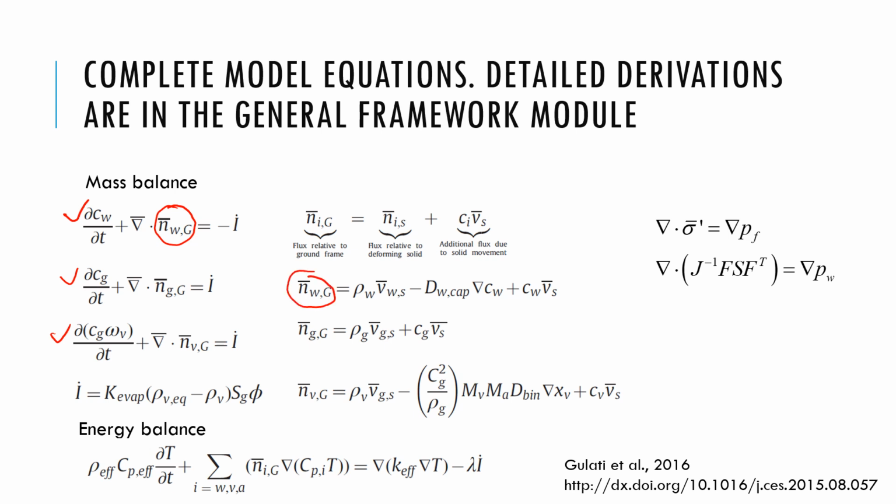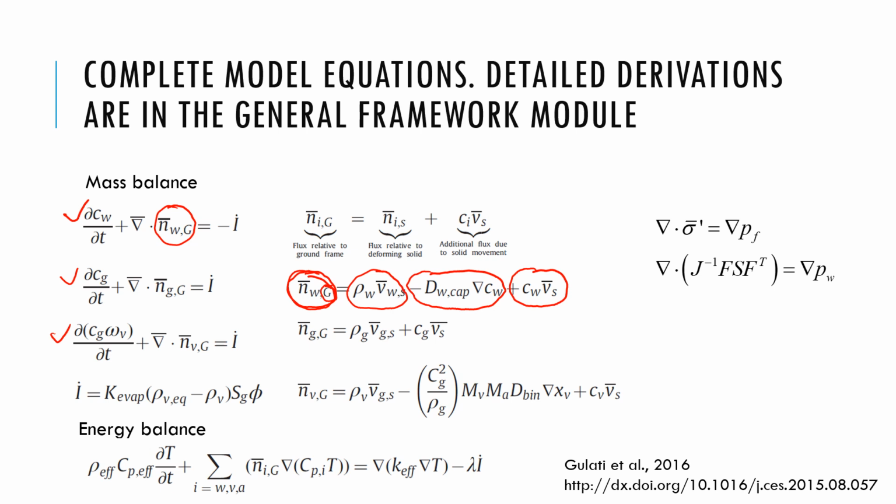the flux has three terms. One is the convective part, that is due to pressure driven flow. One is capillarity or diffusive like, and there is a third term that has to do with the matrix deforming. So if the matrix itself is deforming, we need to kind of bring in the velocity of the solid matrix. That's what gives the third term. So you notice that these fluxes are written with respect to ground.